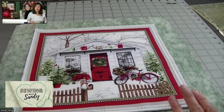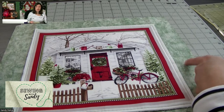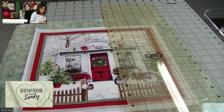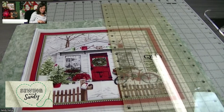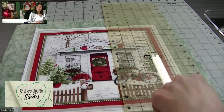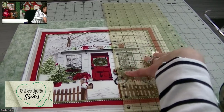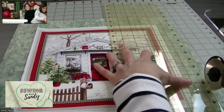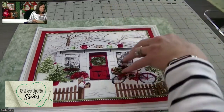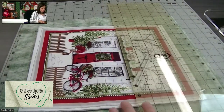Now that your batting is trimmed and you've pressed, you're going to want to trim 1.5 inches from the edge of your top. This number can be changed however you'd like, but the directions start with 1.5 inches, so that's what we're going to do. I've lined up my 1.5-inch line right along the edge of my panel top, and I'm going to trim. Go ahead and trim 1.5 inches all the way around.